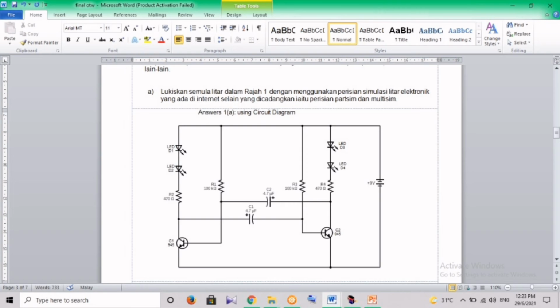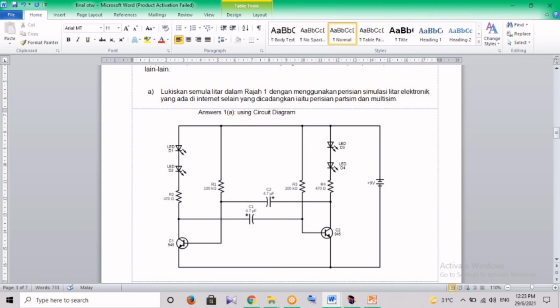There are also 2 capacitors being used in the circuit, C1 and C2. What type of capacitor is being used? They use a polarized capacitor, which provides large value of capacitance in a small economic package, besides helping to filter the power supply, and also coupling amplifier stage to block the direct current, to block the DC.